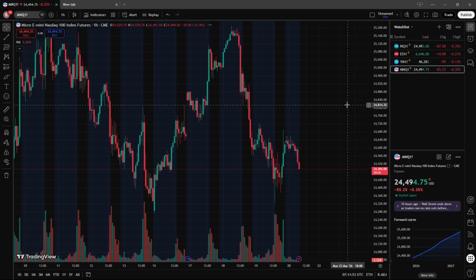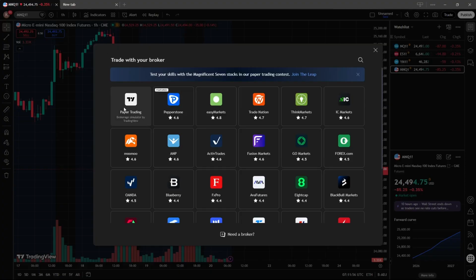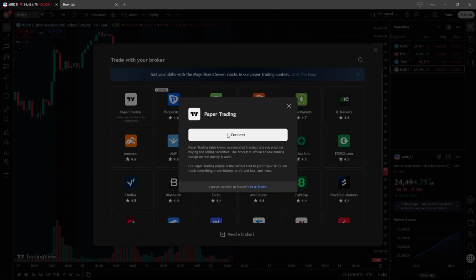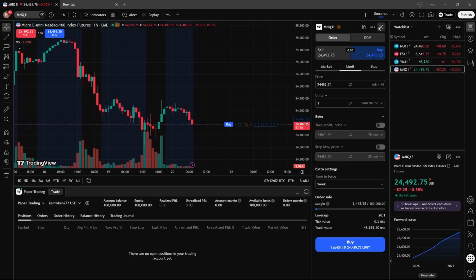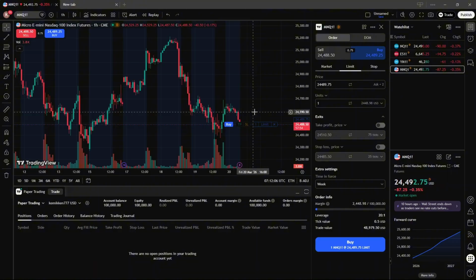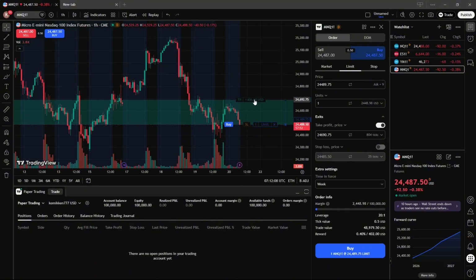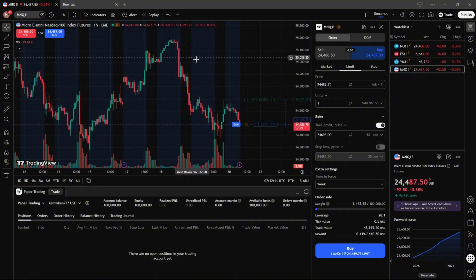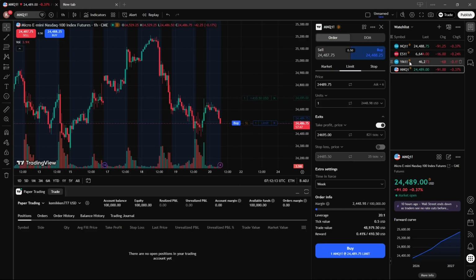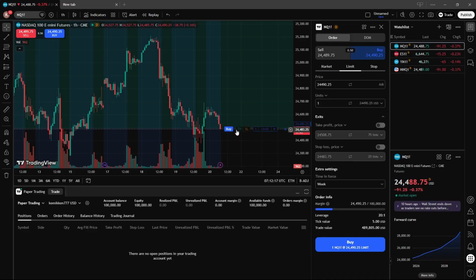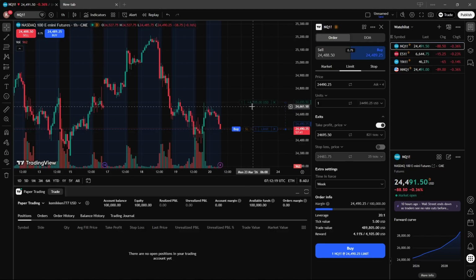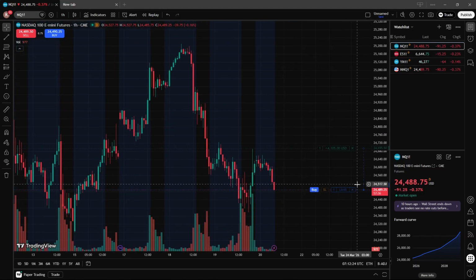But the main difference is that, let's say I were to do a paper trade, I'm pretty sure y'all know what this is. If I were to place a trade here and put my TP at this high on micro E-mini, it'll be $400. But if I were to do that on NQ at this high, it'd be $4,000. So this is something that y'all will have to know the difference between.